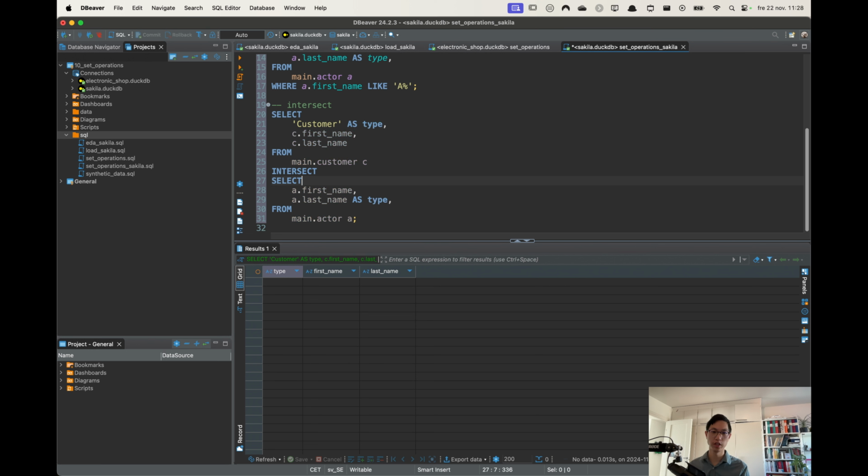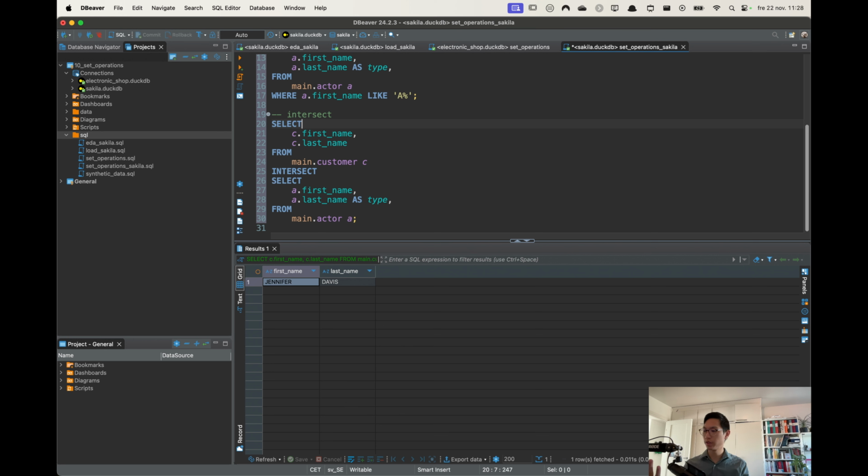But I will remove the actor here and remove the customer here. So if I run this one, now we can see from the actor table and from the customer table, we get one common row, which is Jennifer Davis when it comes to first name and last name. So we have one name in common.